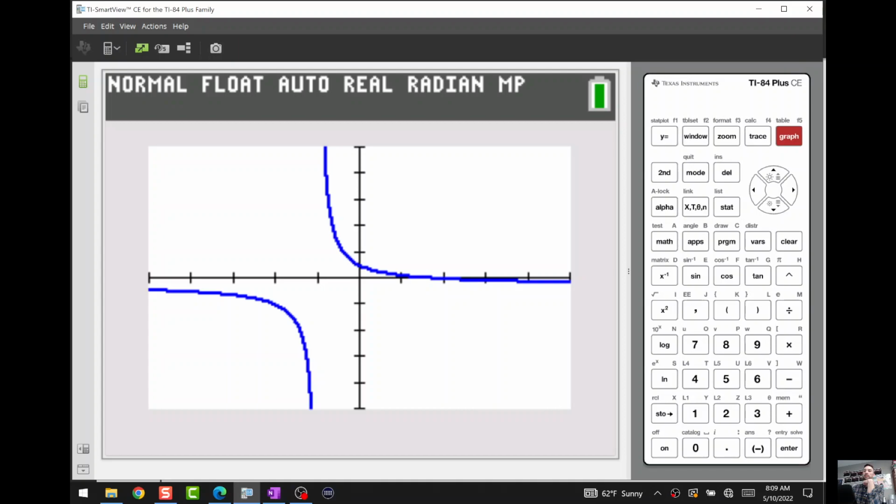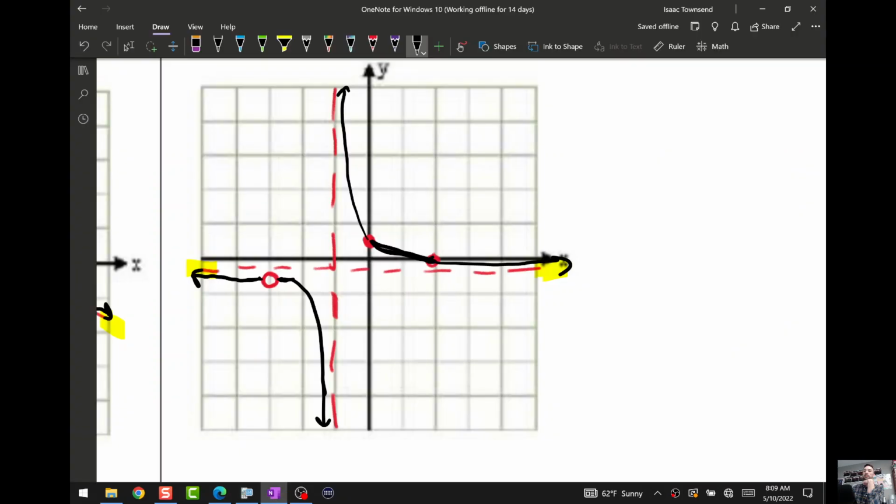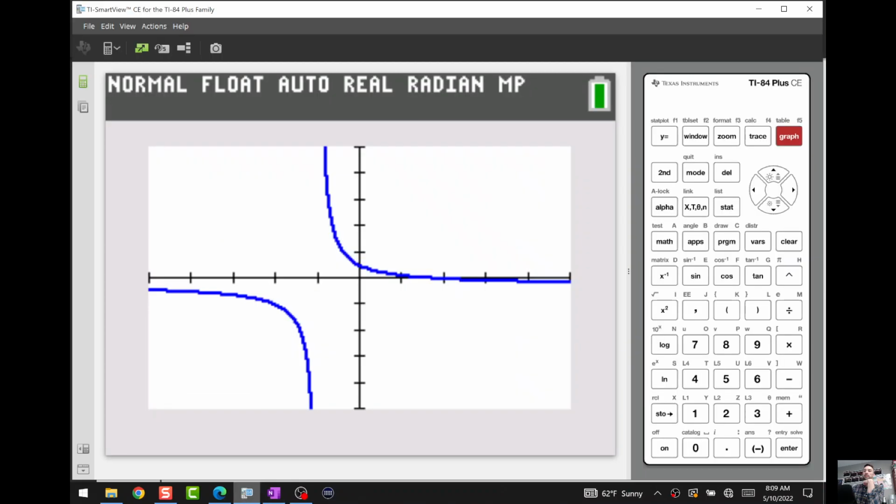But the reason why I wanted to graph this one over the other one that I'd said is we have a hole in our graph right here, right? We indicated that with this big open circle. As smart as your calculators are, they are terrible at finding holes. So right here, it doesn't look like there's a hole in the graph. What's happening is it doesn't exist at x equals -3, but it exists right before it and right after it. And your calculator has to just approximate and decide whether it should fill in the pixel or not fill in the pixel. So more of it should be filled in than not. So there's not this gap here.